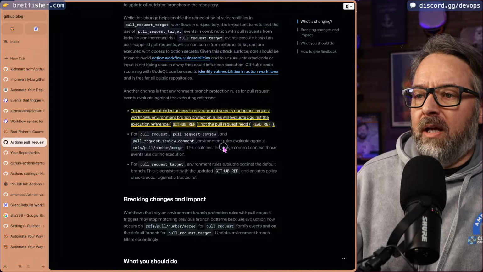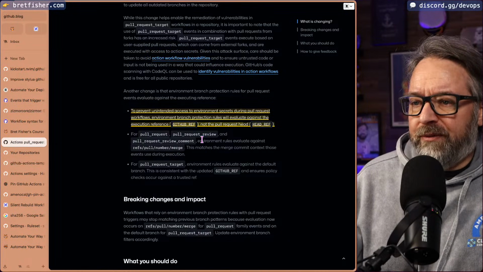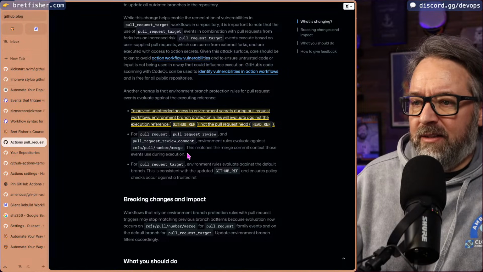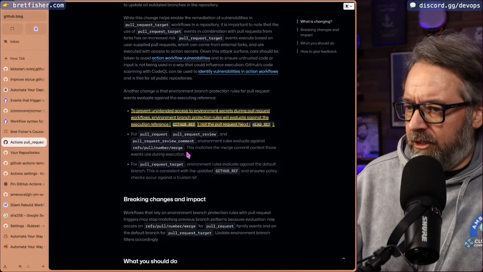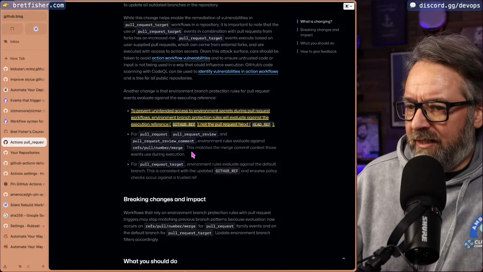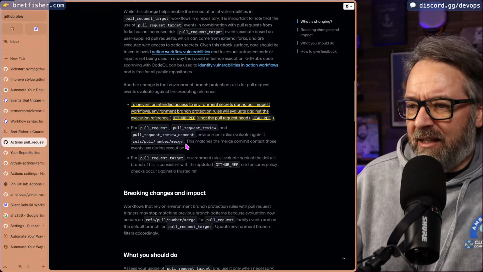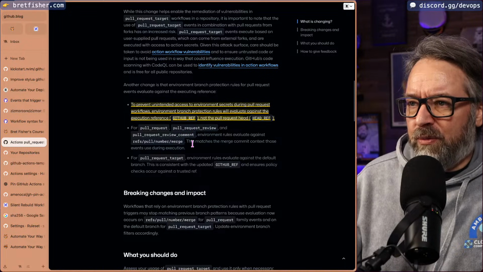And then it says for pull request review and pull request review comment, environment rules evaluate against the merge. This matches the merge commit context those events use during execution. Not sure exactly how that works. This one's not related to pull request target.